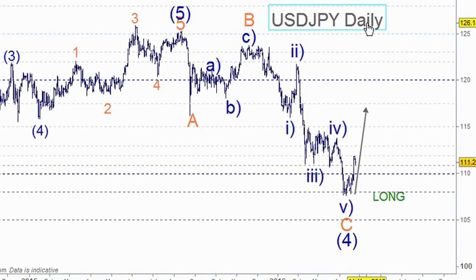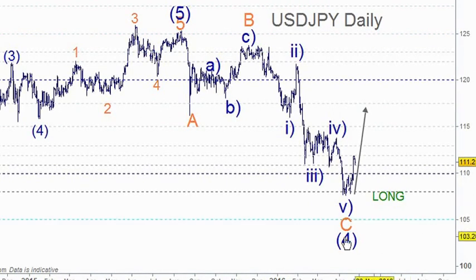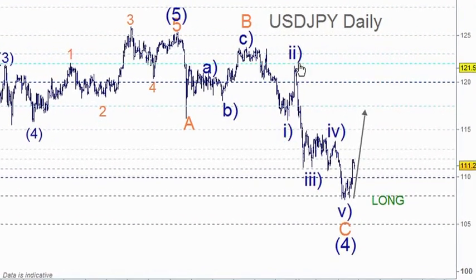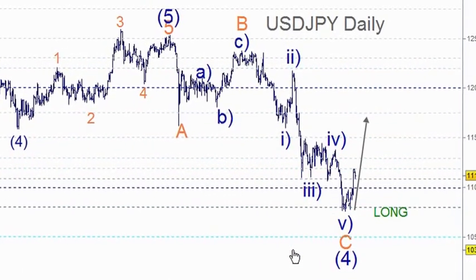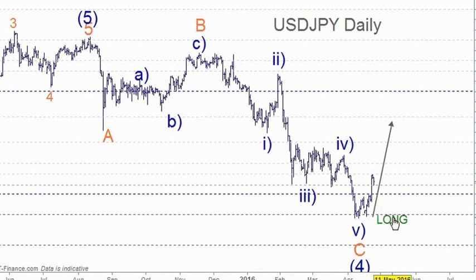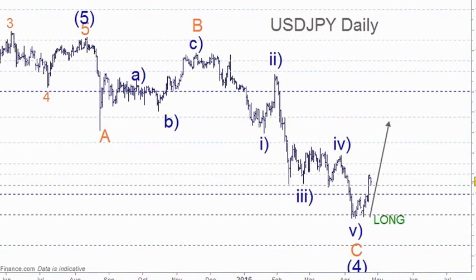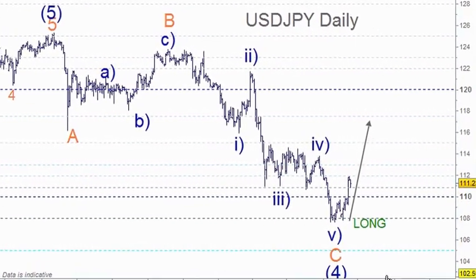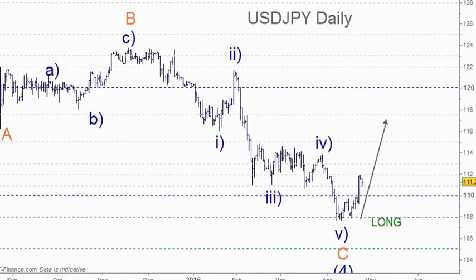So the US yen, in simple terms, from the top here, we're looking for an A wave and a B wave, and then 5 waves down: 1 and 2 and 3 and 4 and 5. So that's in place. We've pretty much had a general sort of long thing here. If you were looking to trade this, we'll be looking to the upside. So this little move up through here, we don't quite have 5 waves yet up here.